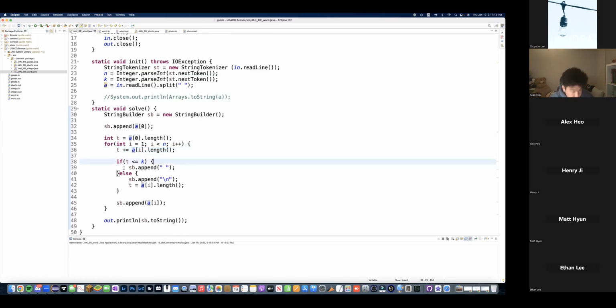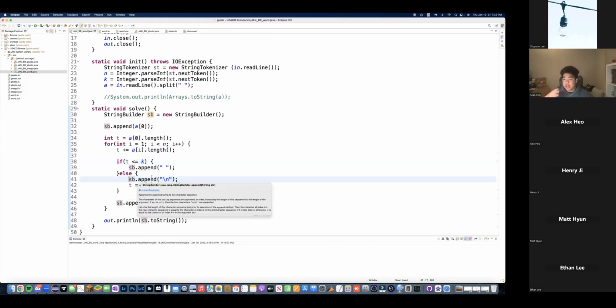And then if t is greater than k in this instance, then sp.append \n, which means go to the next line when printing this. It's an escape sequence, and you make t equal to a at I.length, because the new line has that many characters, the characters of the string.